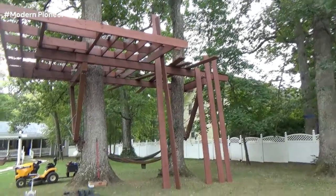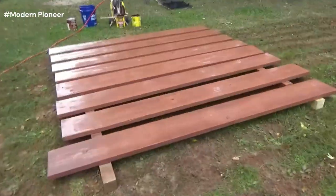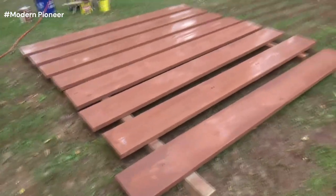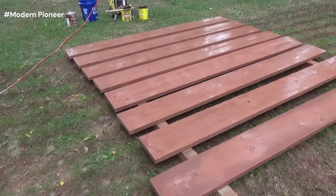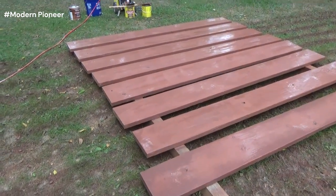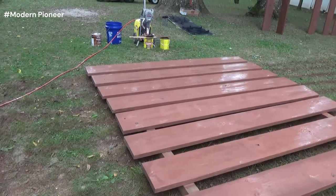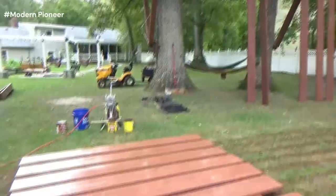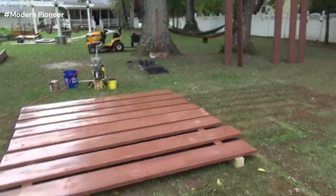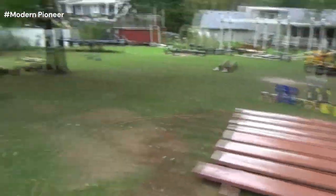While I'm working on this next step, I have my 8-footers down here sprayed, and they're drying. All I'm using these for is cutting them up into the 16 foot sections, like those little things right there running through there. So I'm doing those, letting these dry, coat on both sides.